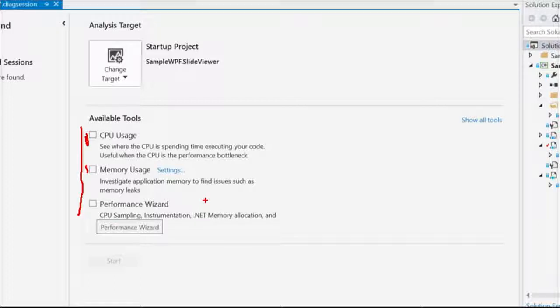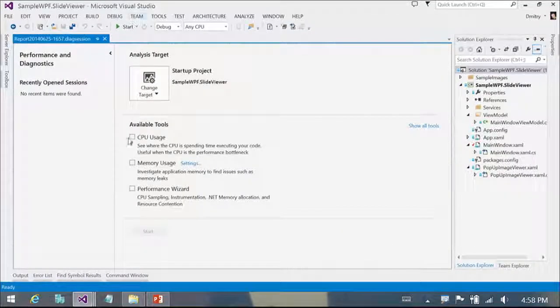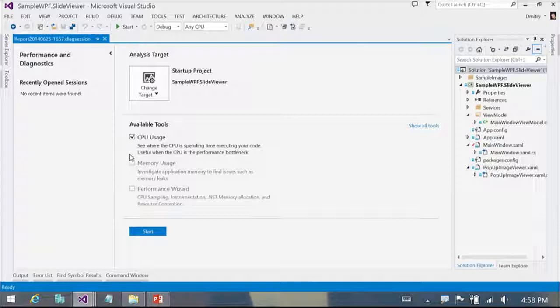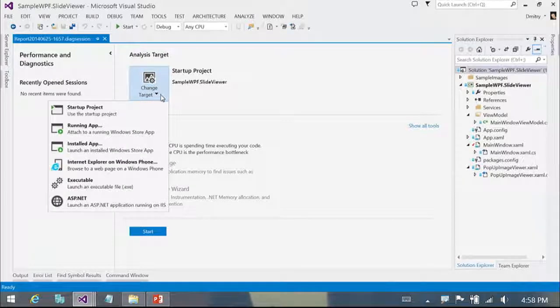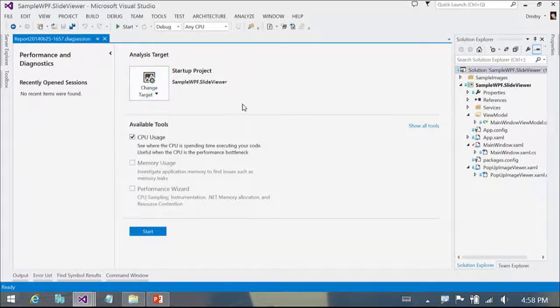If you have a Windows Store app, you have additional tools, but for our focus, let's take a look at the CPU usage analyzer first. So I'm going to click CPU usage, and the way this tool works is that it selects a target from which it's going to capture information and then generate some visualizations around CPU. It knows the target because I already have my solution open, and the solution has a start target, and that start target is the WPF application. You can change that up here, but in our case, there's really no reason to. It just needs an executable for WPF to be debugging.